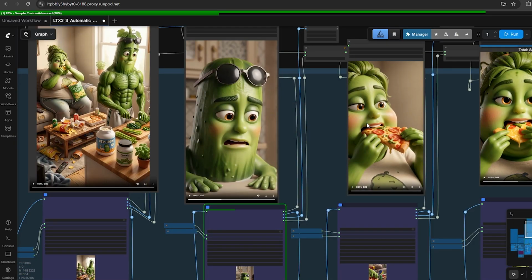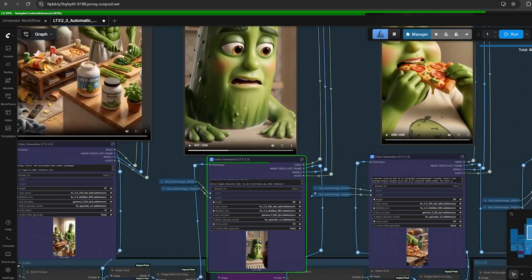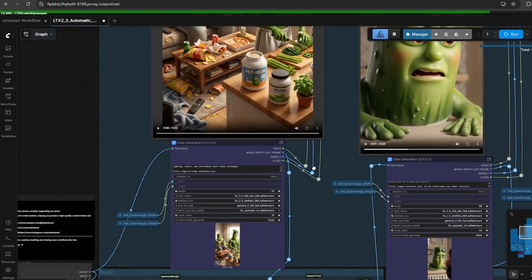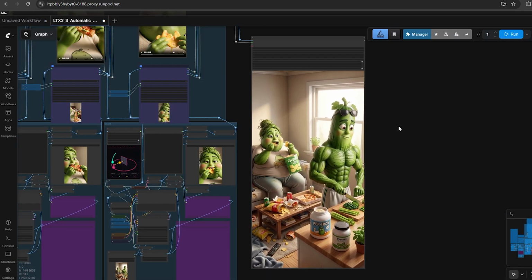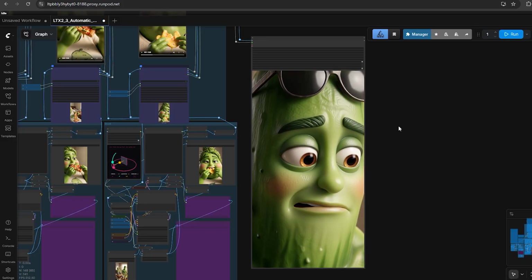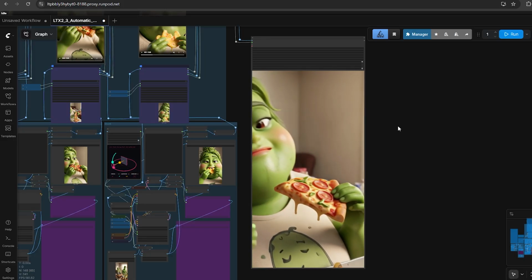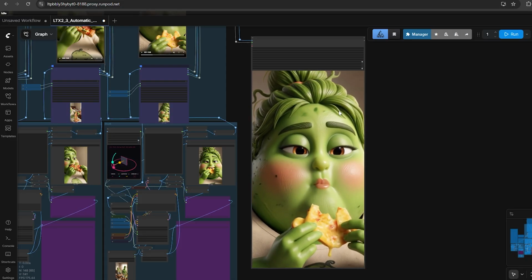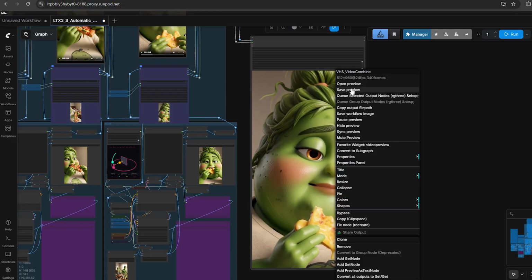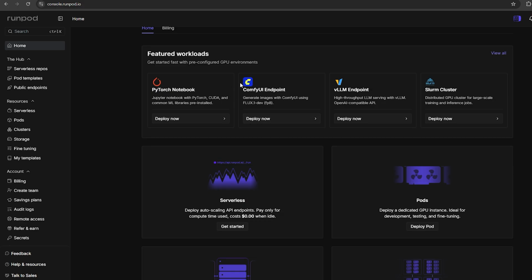On the other hand, I do recommend using this workflow on RunPod with an RTX 5090, since generation times will be much shorter. You can also use Qwen 2511, which is more advanced than 2509. Just look at how fast you can generate videos. At around $1 per hour, it's far more efficient and affordable than other paid platforms. Let's explain what RunPod is and how to use it.